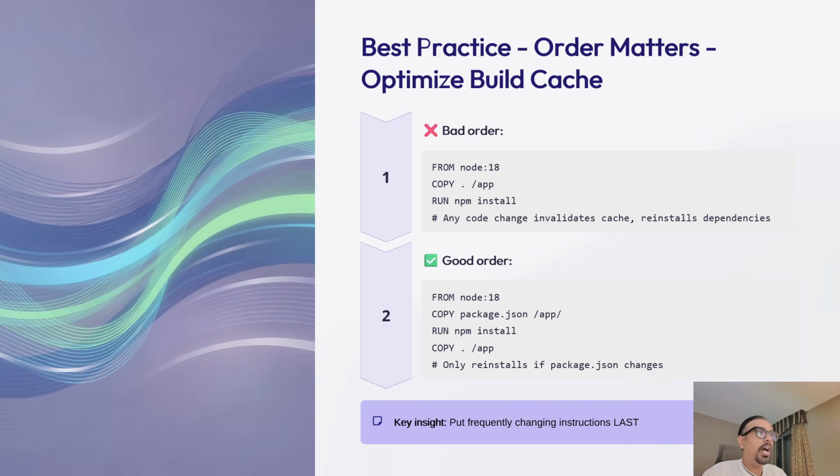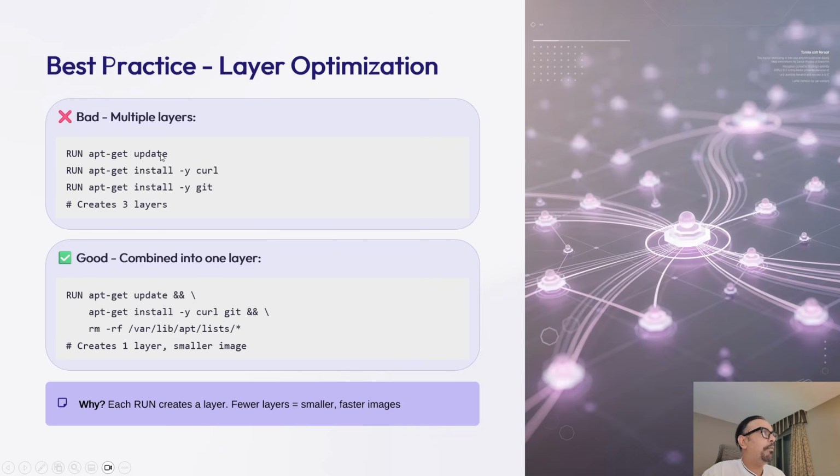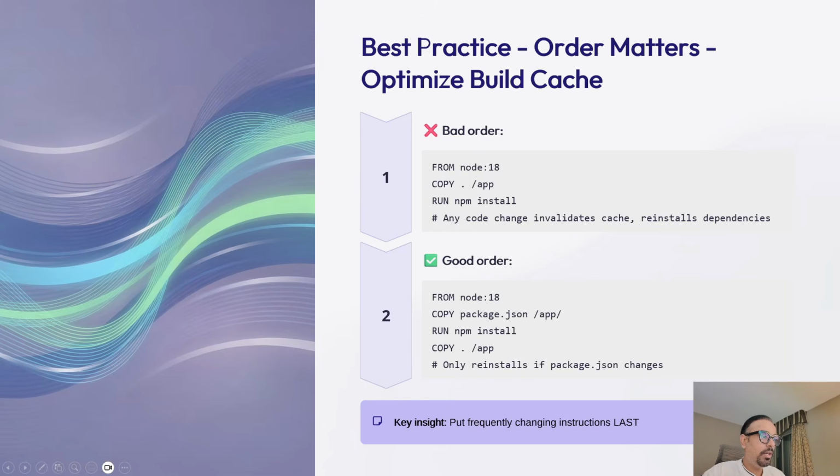So suppose I have used a command, for example, apt install update. If there are packages which are already installed and there are no changes in the updates that came from that official image, it is not going to make any change. But if there are, then it is going to make a new change and the new cache will again be created at that specific layer. Now, once a layer changes, all subsequent layers must be rebuilt. If the first layer changes, the others also rebuild.